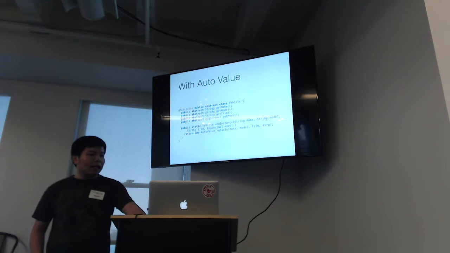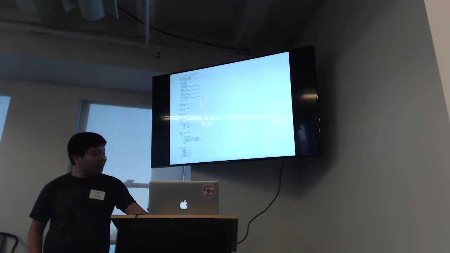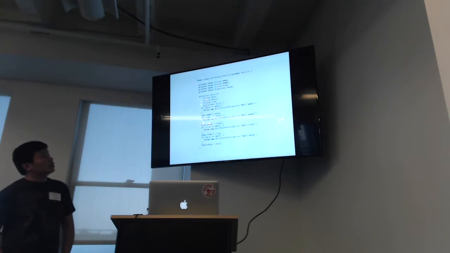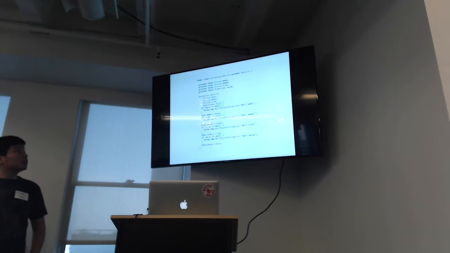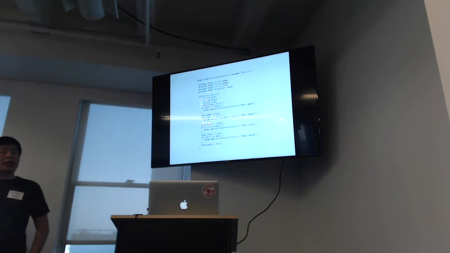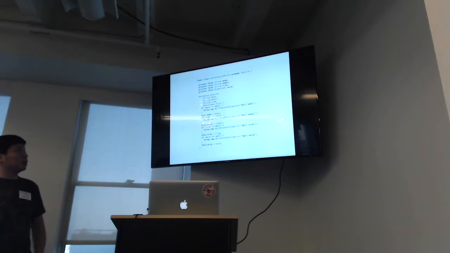So let's take a look at what class is going to be generated. It's very small, so I break it down into three parts. First of all, it's the declaration of the class. It's a final class, and it's also package private, so it can only be accessed from the same package that the object lives in, right?